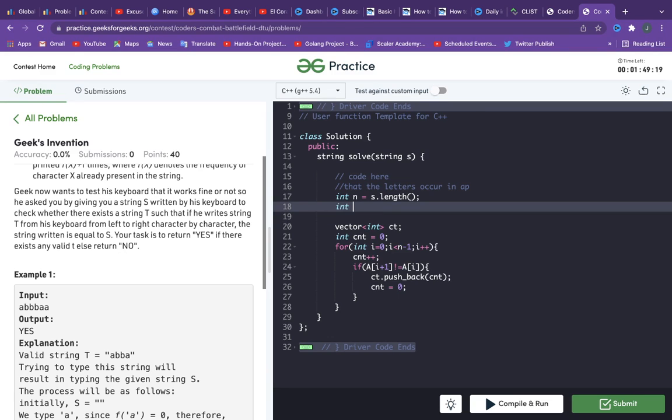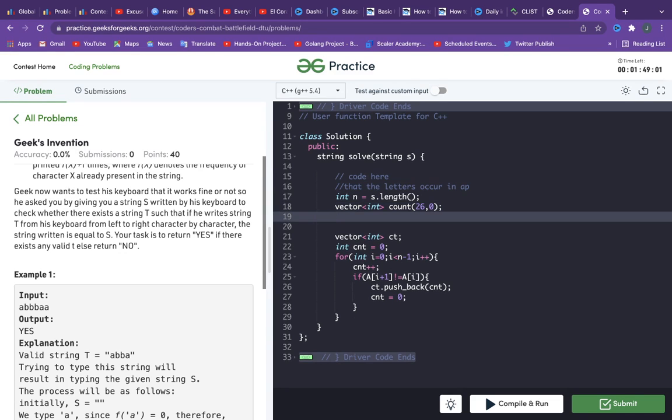So we can take a count vector that stores 26 alphabets, initialized with 0.